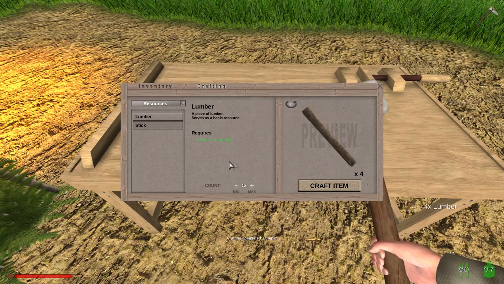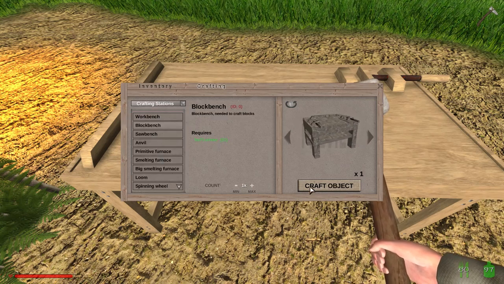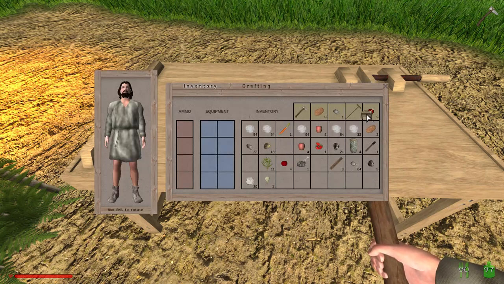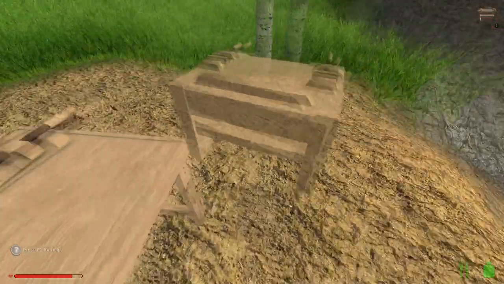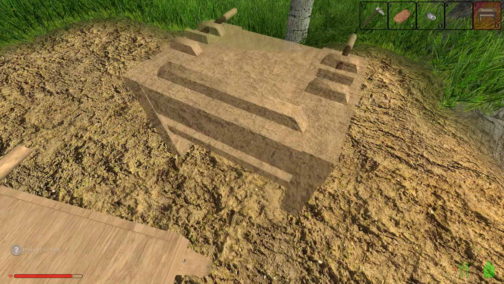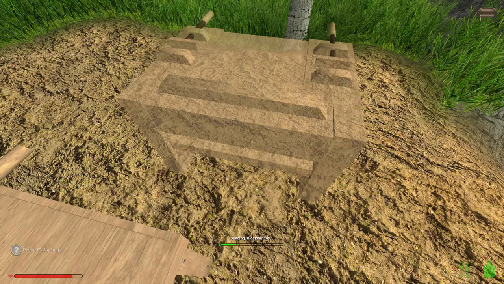Lumber, that should be all of it. Let's go to crafting stations, block bench. Get that up here, and we'll set that right over here. We can use the arrow keys to rotate it if we so desire. We can hold right mouse to place it.